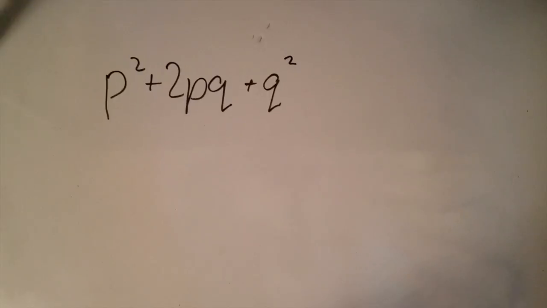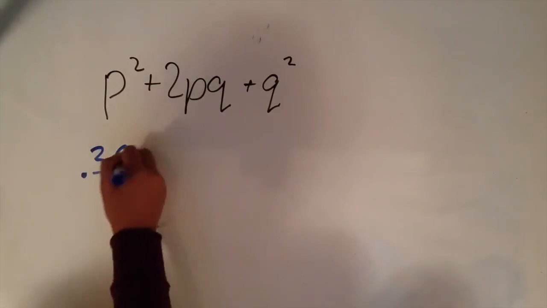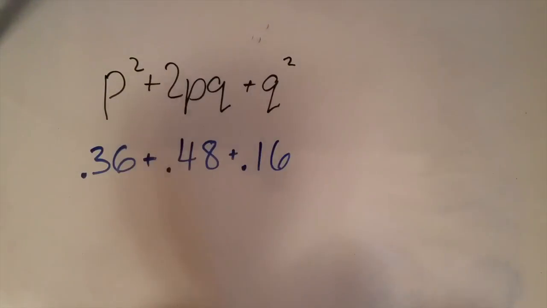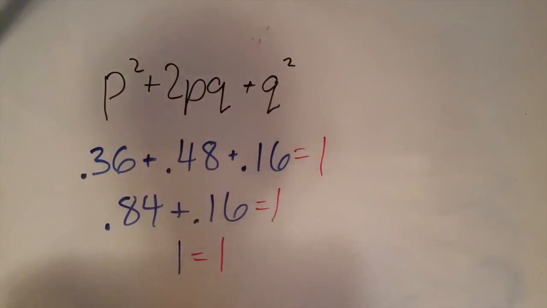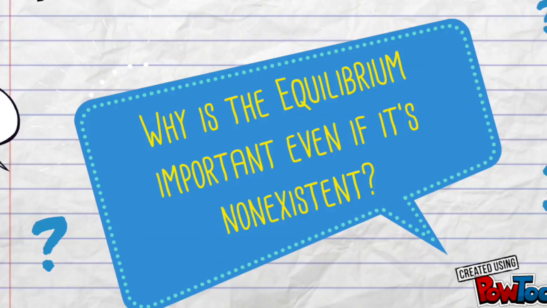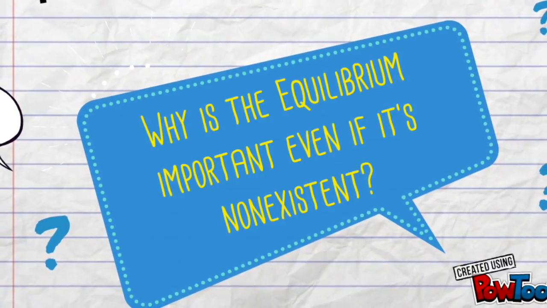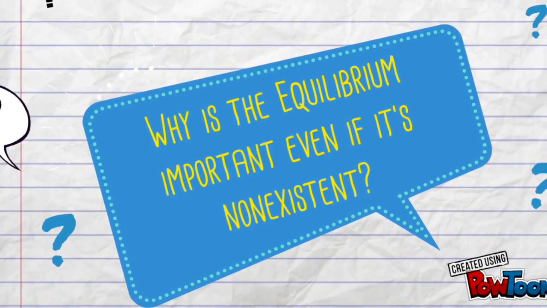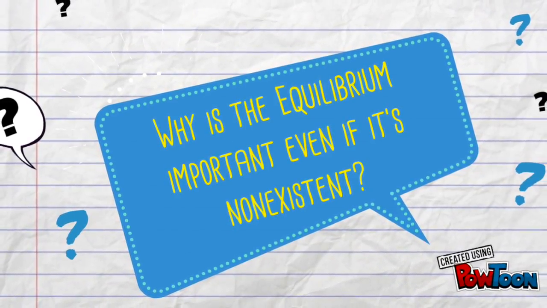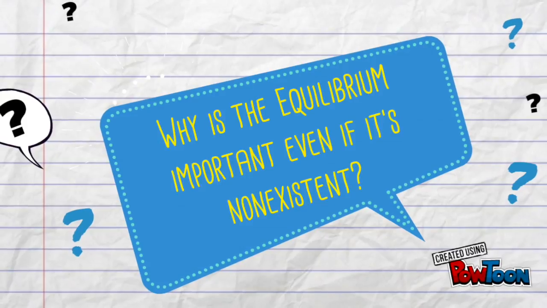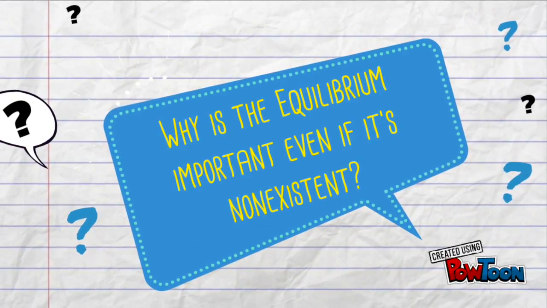Add all of the percents together to see if they equal 1. If they do not equal 1, then evolution has occurred within one of the 5 factors that change allele frequencies. This principle is important because it predicts genotype and allele frequencies in populations that do not evolve. It allows us to compare the genetic structure of a species over time to see if the species never evolves. It can also test to see whether or not a species is evolving and how it is evolving.